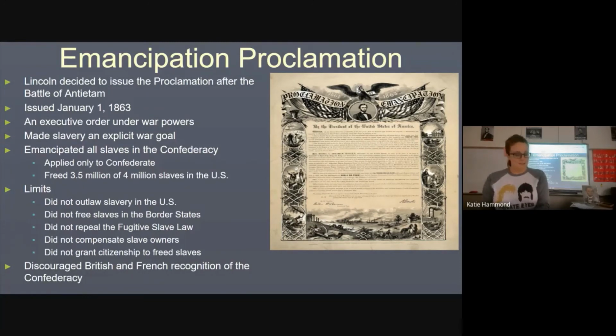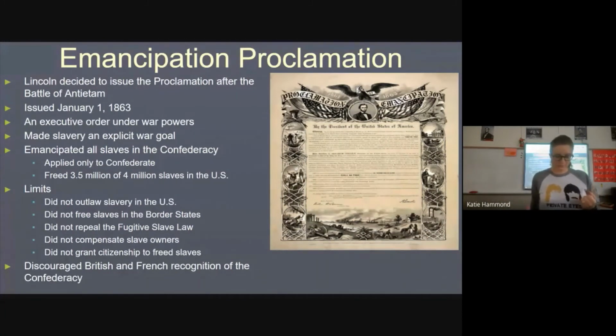Okay. What he did do, though, this is where he struggled. He did not free the slaves in the border states. Why did he choose not to free the slaves in the border states? Yeah, if he said that those border states could not have slaves, they would have seceded. It was all about preserving the Union. Okay, and so here's this, I like this quote. Lincoln freed the slaves where he couldn't, the South, and wouldn't free the slaves where he could, the border states, to prevent secession. Okay, this is why it's super important.